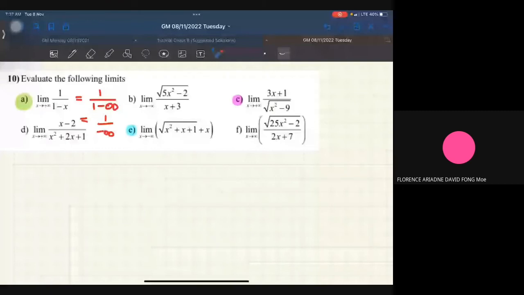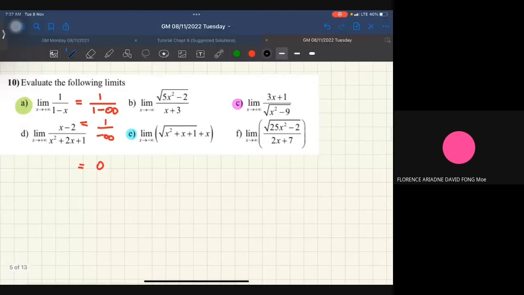Okay, so bila kita ada nombor yang dibahagikan dengan nombor yang sangat-sangat besar, apa yang kita akan dapat dekat sini adalah awak akan dapat 0. Dia tak kisahlah, it doesn't matter sama ada infinity tu positif ataupun negatif. Okay, so just imagine awak ada satu nombor, awak bahagikan dia dengan nombor yang sangat besar ke arah positif. So awak akan dapat dia like very very very close to 0.